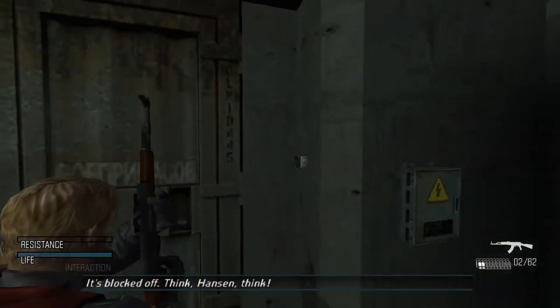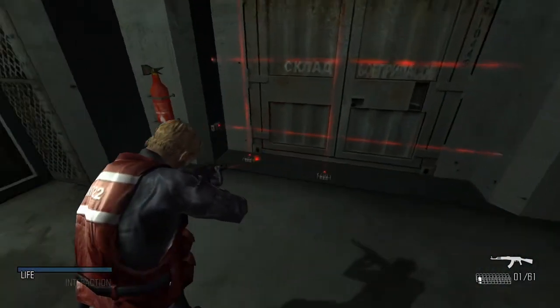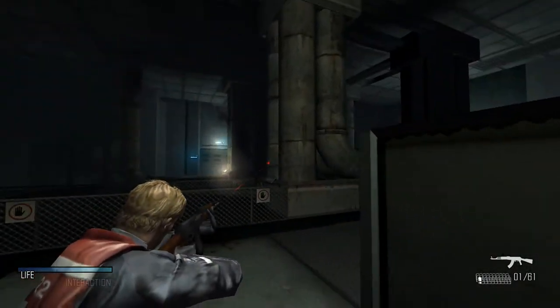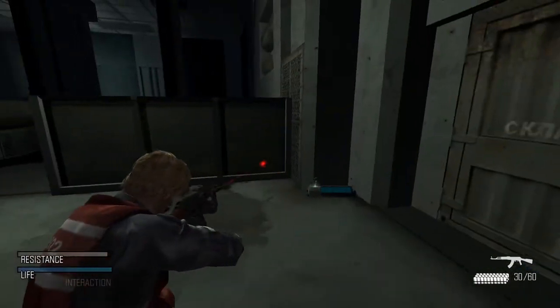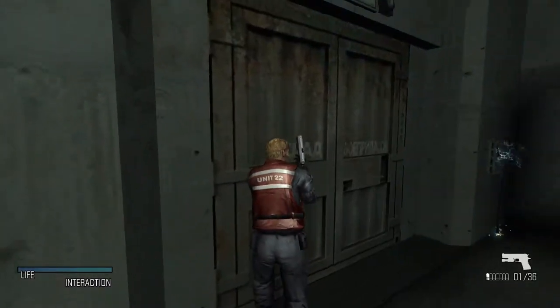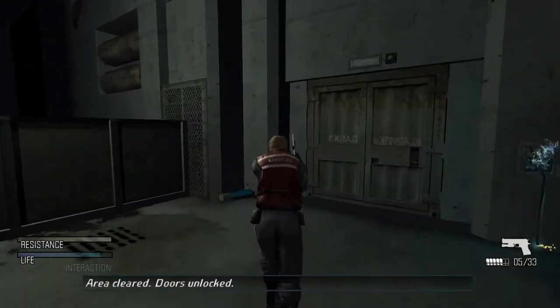It's blocked off. Think, Hansen, think. Bombs. Don't tell me no Hansen can climb or something. Quite weird. Why is it blocked off? When in doubt, shoot it out. Because there's a guy still alive, that's why it's blocked off. Doors unlocked. That's why. There's just somebody still alive.